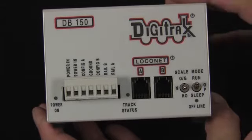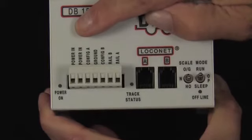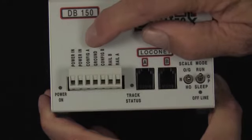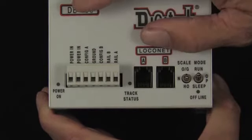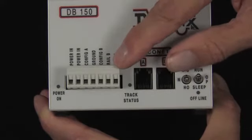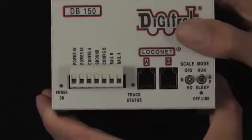The next thing we're going to do is connect the two wires from our power supply to our gray terminal plug, and notice that the outputs and inputs of the DB150 are clearly labeled. To insert the power supply, we put those in the leftmost positions, power in and power in. Be careful here and do not, under any circumstances, insert your power supply wires to any other positions on this terminal plug. To do so would be to destroy the DB150. So make sure that our power supply wires go to the leftmost power in and power in positions.